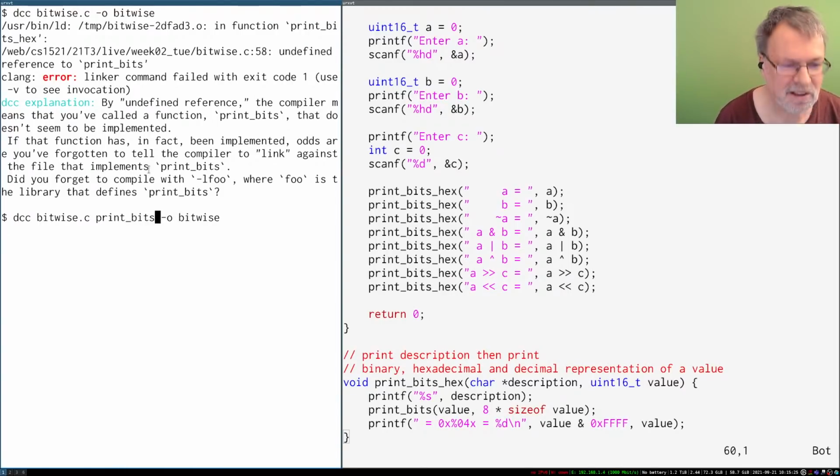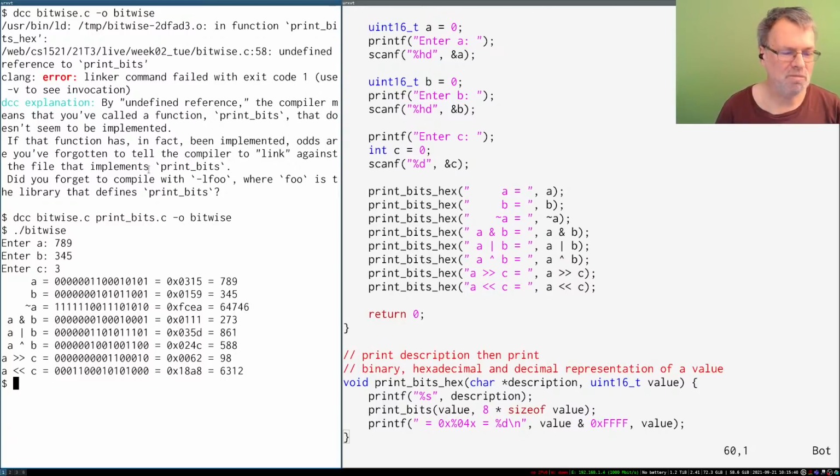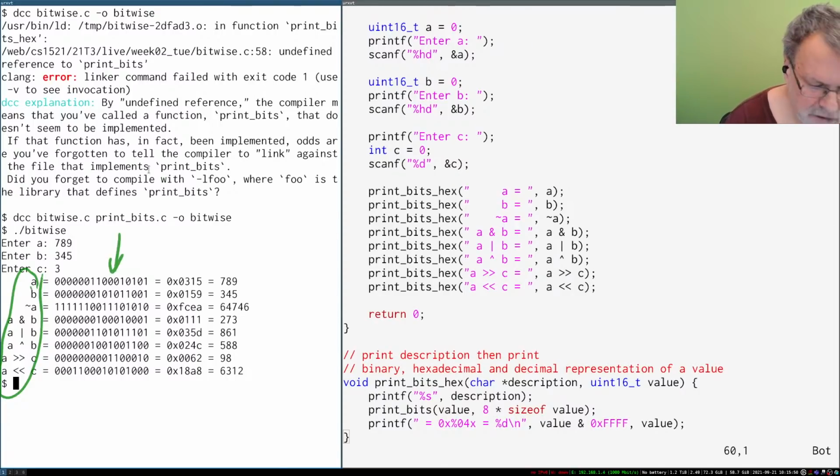And I'll pretend that it's only the people who've joined the class that I'm talking to right now. But get this program, run it, put values in it, and check what happens with bitwise operation. So I'll type in a couple of random values, and it shows you the result here. It's showing you what A and B look like in base 2 binary, what they look like in hexadecimal.